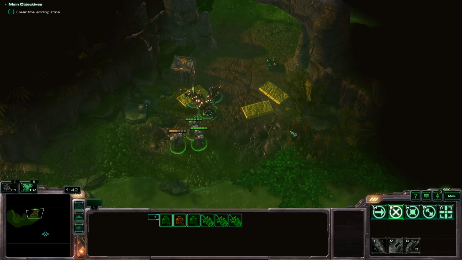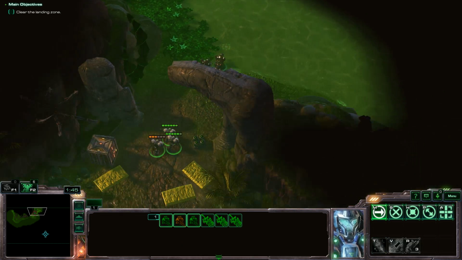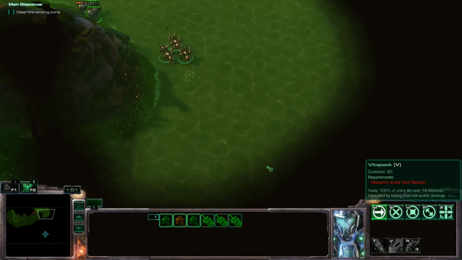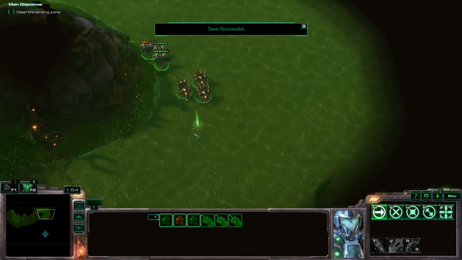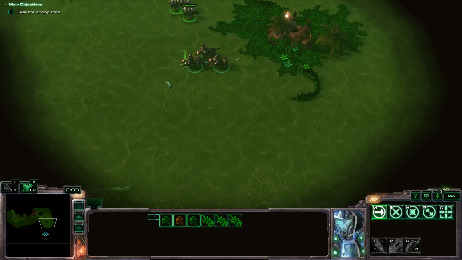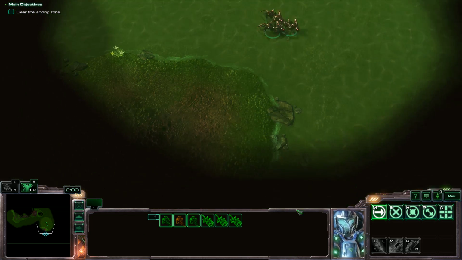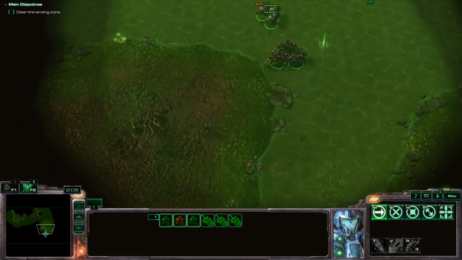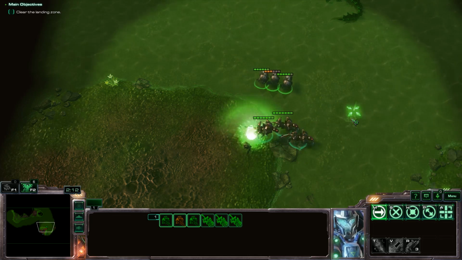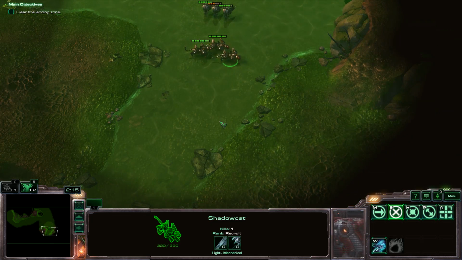Okay. Very neat. Let's make our way down to our theoretical base. Clear the landing zone. Well, I'm going to quick save because there might be a section here where we want to Shadow Stalk to cloak and get rid of stuff. Roger that. Let's see. Let's just be cautious. All right, there's units here. There's only one. We can just kill him like normal. We can mostly avoid those shots.